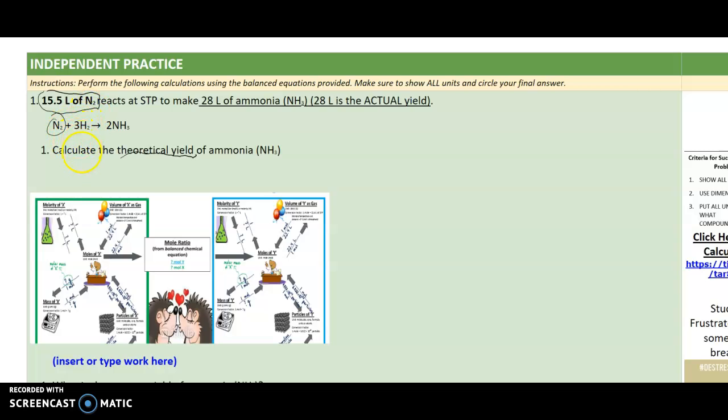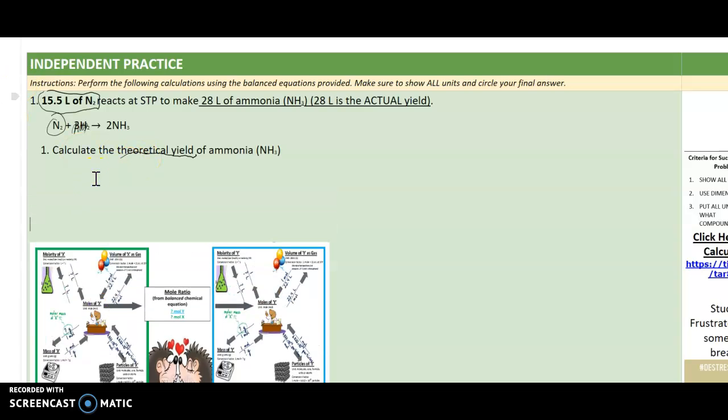So using N2 as a limiting reactant, we're not even going to pay attention to this for now, just to clear my brain space. So then I can start working. So always take my given liters N2 and put it over 1. All right, so now I know I'm starting in liters. That's the unit of volume. And what am I trying to end in? To make 28 liters. Cool. So I'm trying to see how much I would get in volume as well. So I've got to go from here to here to here.